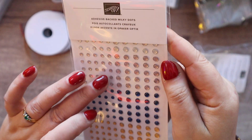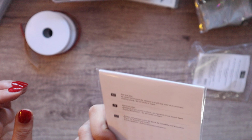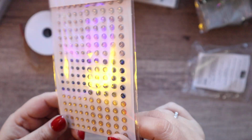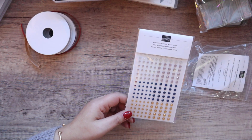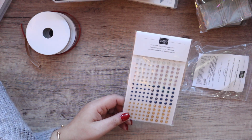I don't want to put my lights on to reflect them, but we've got a yellow, a blue, a pale purple and a pale greeny colour. It doesn't tell me what colours they are, but I'm going to say probably soft sea foam at the top and maybe fresh freesia, night of navy, and perhaps daffodil delight. What page is it on? Page 31. So that should tell me what collection it's from, which will give me an indicator.